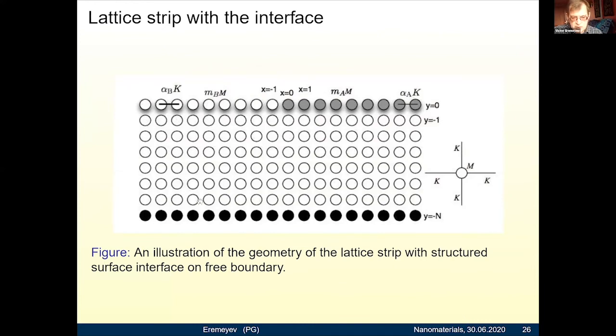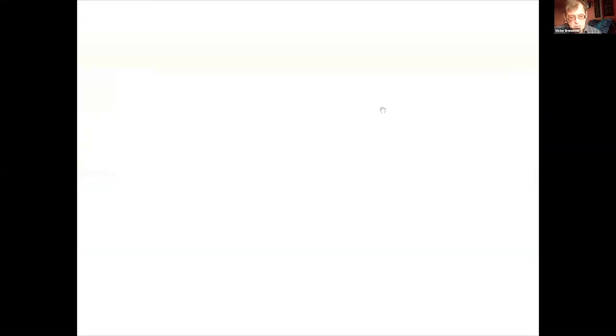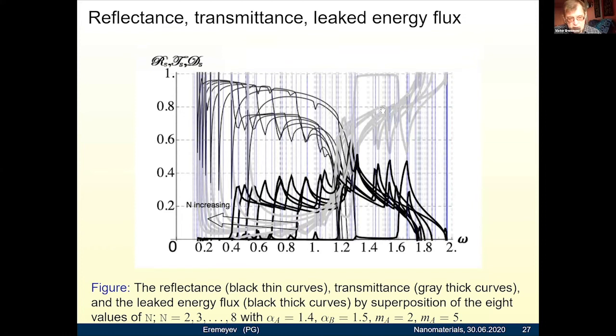We consider not a half space, but a strip of capital N layers. We have a large number of layers, so we can consider N large enough. Of course, it's an approximation, and from the continuum point of view, the solution for a strip is more complicated than for lattice dynamics. Here that is not the case. It could be done analytically. And finally, we have some fluxes here. So we have everything in one picture: reflectance, transmittance, and leaking energy.